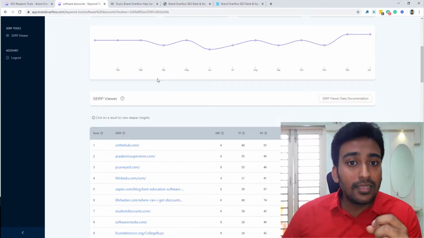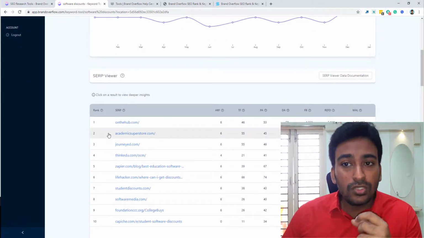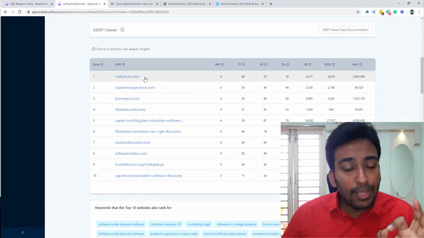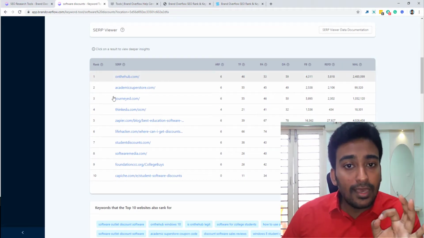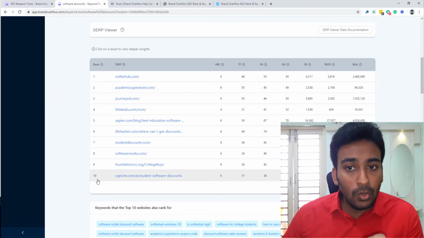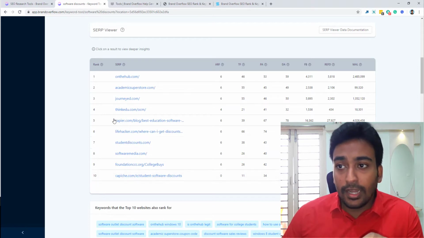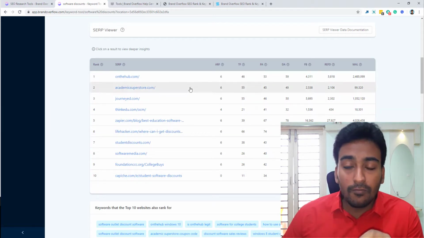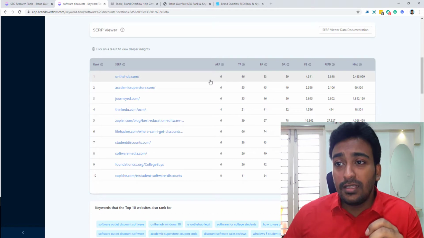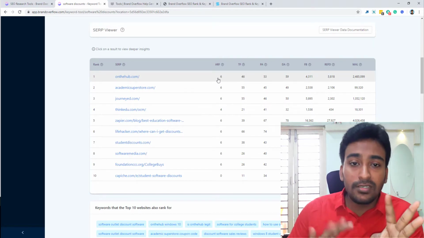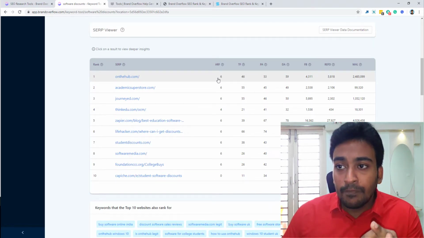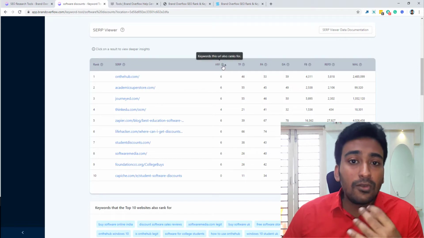Okay, this is another cool feature I like, because it shows all the pages which are ranking for this particular keyword in Google, and it shows the ranking, and also various metrics. These are metrics obtained from Majestic and Moz. You can see it shows keyword rank here.